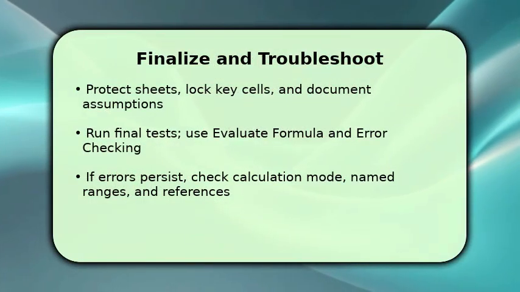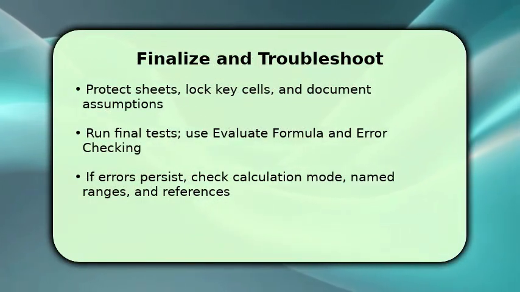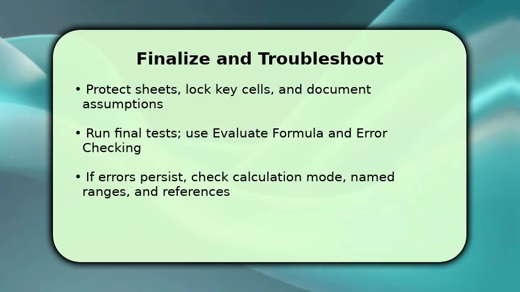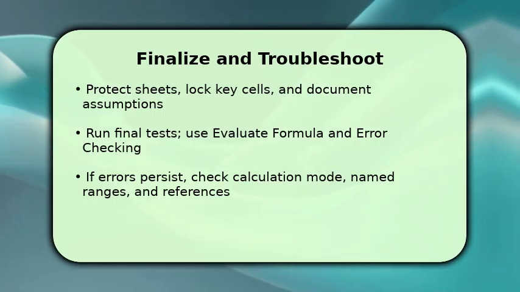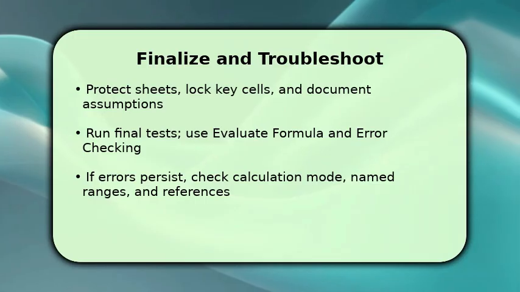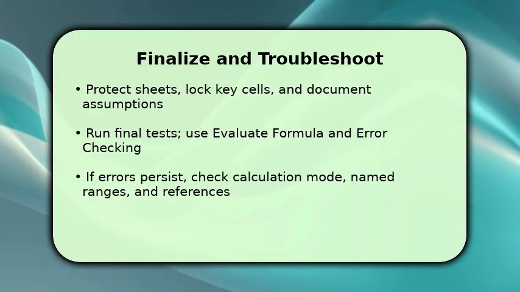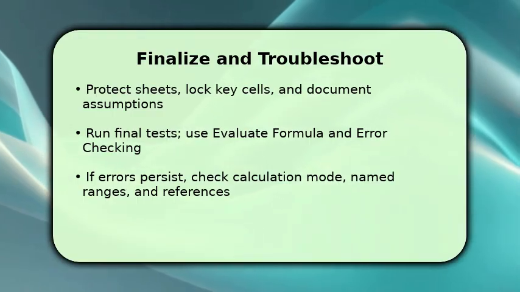Finish by protecting sheets and locking key cells so users can only edit inputs. Document assumptions in a cover sheet. Once done, run final tests with realistic datasets and use Evaluate Formula to step through problem calculations. Make sure to save a backup copy and, if needed, export a PDF for stakeholders.